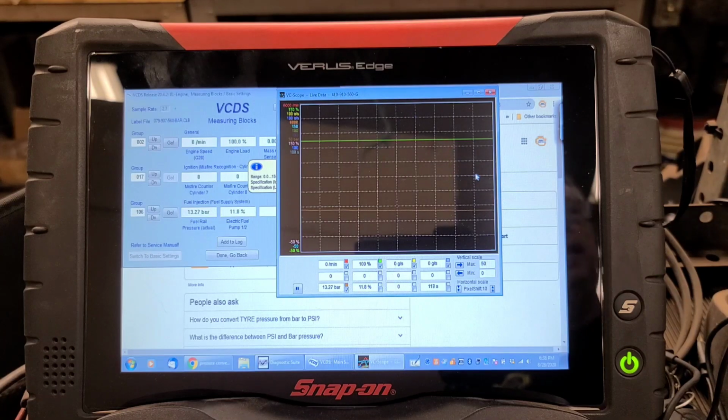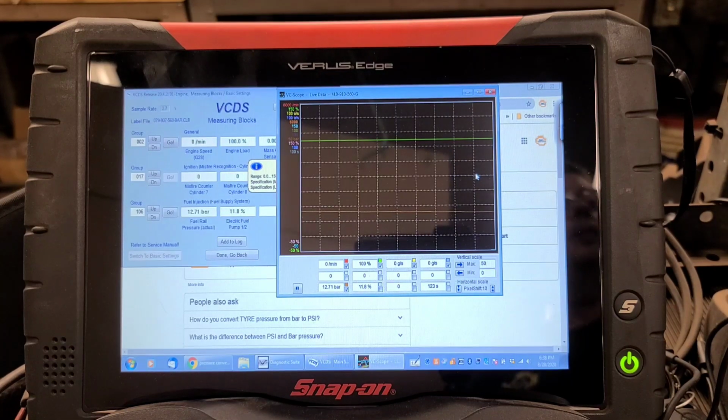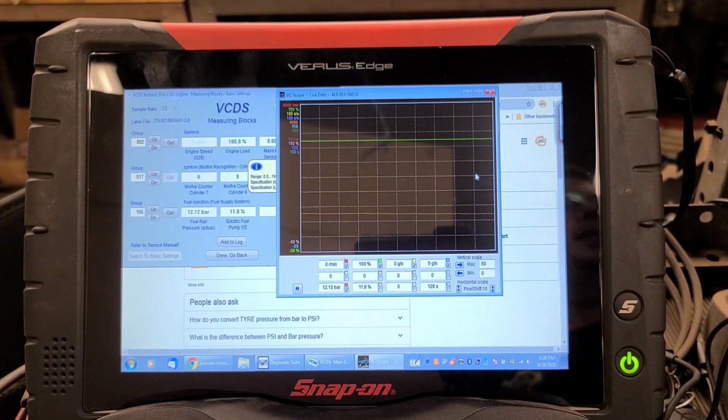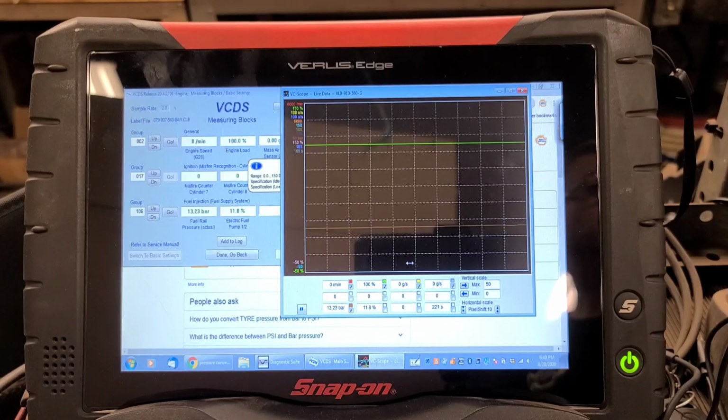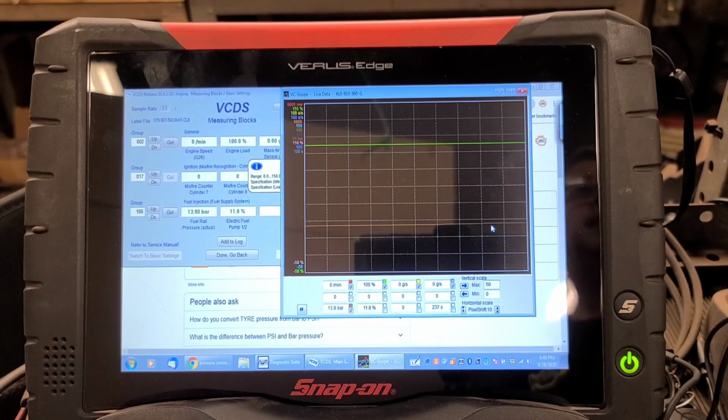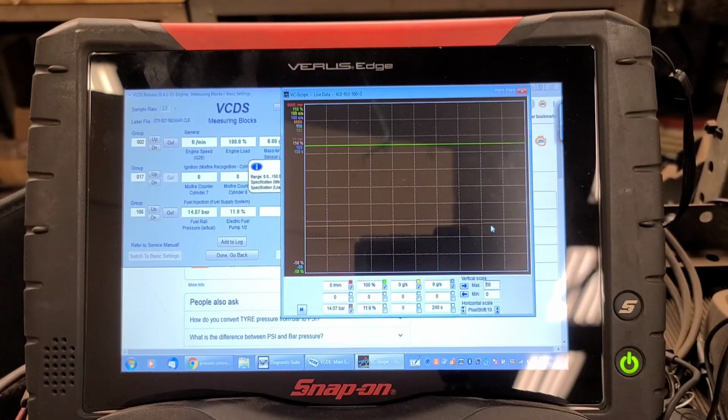So that's actually dropped down to about half of what it was before in 2 minutes. Interesting. Okay, well, tomorrow's another day. So after 4 minutes, the fuel pressure is starting to rise again. As you can see here, down here it's back up now to 13.73 bar, and it's actually steadily climbing, but it did drop significantly the first time. I'm going to start it again and shut it off again.